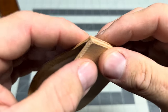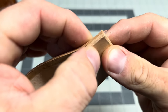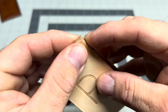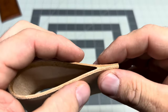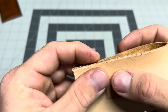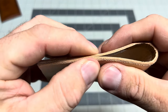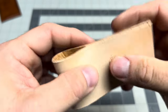So I'm going to start on this corner. I'm going to get the top right, and then I'm going to get that side right. So I pinch that. That's exactly where I want it. Then I go over to this side. I do the same thing. Okay. Now I'm just going to go a little bit at a time, so I'm keeping it straight. If you just stick it together, it's not going to come out right. Unless you're some type of ninja.